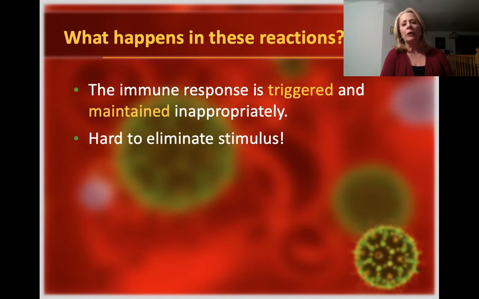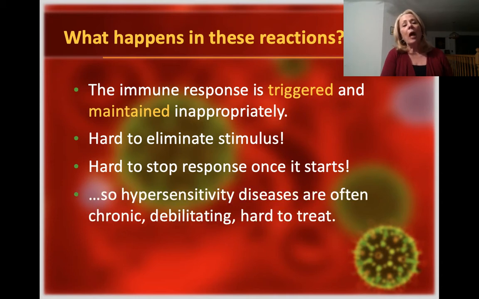So what happens in these reactions is that for the person, when they have some kind of antigen, their immune response is triggered, and it's triggered inappropriately. And unfortunately, it's really hard to eliminate the stimulus because the immune system has been fooled into thinking that whatever this is is bad for the person, and that's not necessarily true. Now, the cool thing would be if we can genetically figure out through the study of the human genome how to calm the immune system down and allow it not to be hyper responsive. So this hypersensitivity results in basically things that are chronic or even diseases that can be very debilitating and potentially even cause death in your patient.